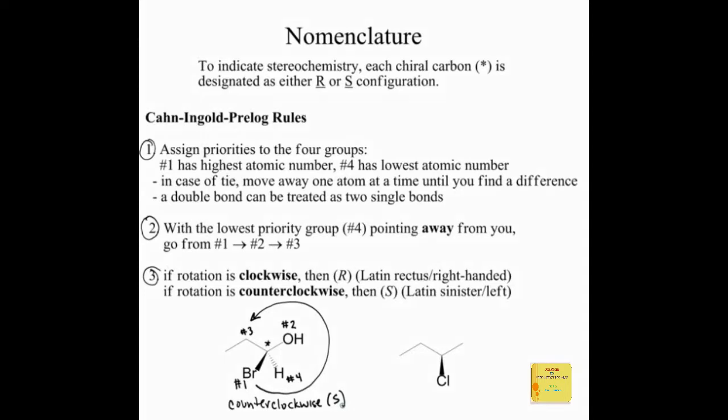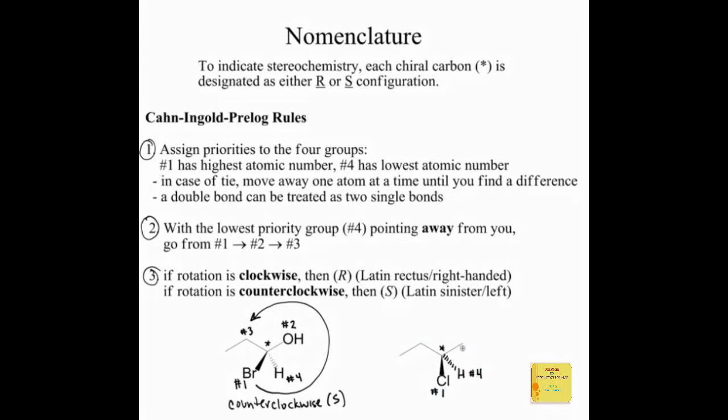Let's try another one. Here we have another chiral carbon, another asymmetric carbon, and we need to identify the 4 groups and number them. I only see 3 groups there. Where's the 4th group? There must be a 4th group. Remember, for line drawings, it's common to omit the hydrogen. Because we have these 2 bonds in the plane and the chlorine is a wedge, there must be a hydrogen right here as a dash. This is where we're really going to have a firm understanding of line drawings and 3-dimensional shapes. Now I see my 4 groups: a hydrogen, chlorine, carbon, carbon. That allows me to rank chlorine as number 1 and hydrogen as number 4.